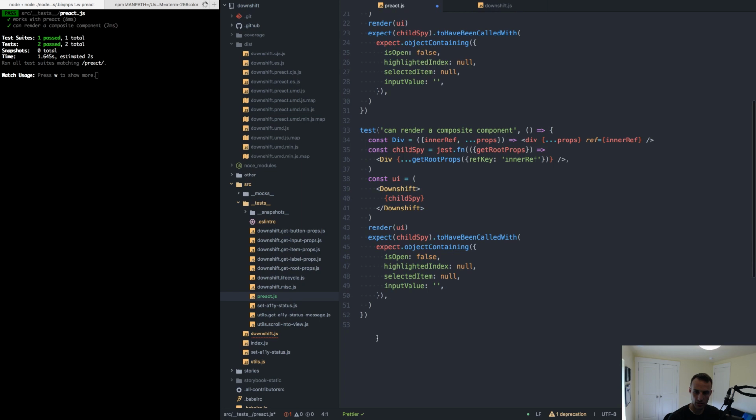What I'm going to do instead is render it to a string and just make sure that getInputProps uses getInput instead of change.